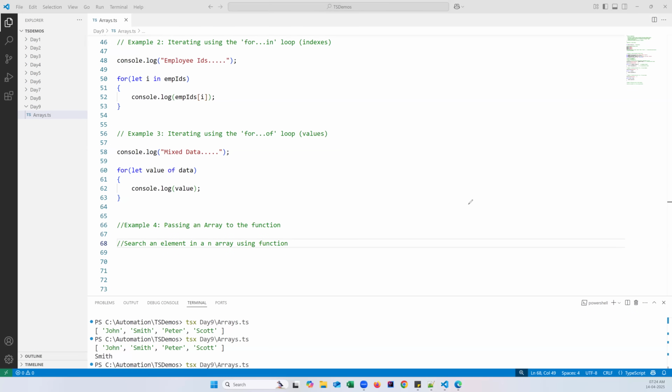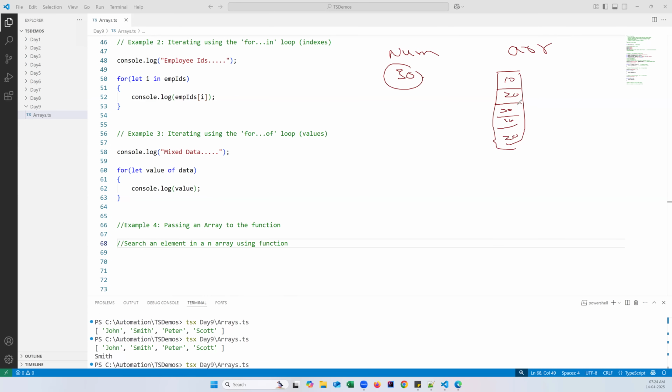The logic here is simple. Let us say I have multiple values in an array like this, multiple numbers. Then I want to search for a number, let's say 30, and check whether this value is present in this array or not. So this is the array and this is the number I want to search.